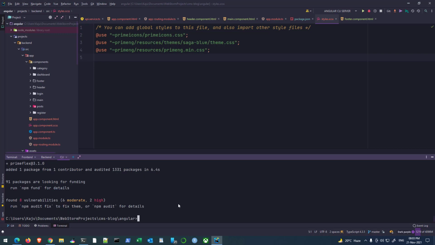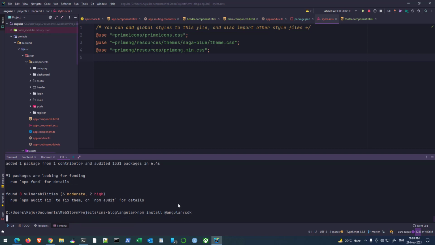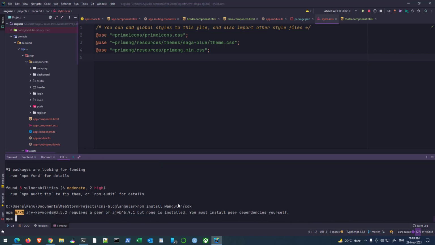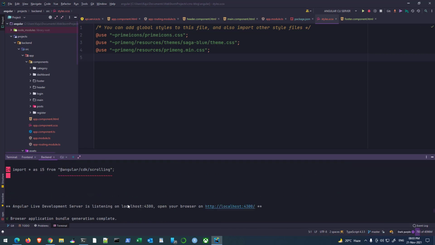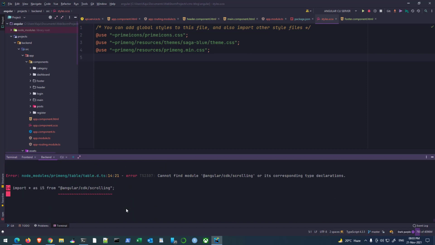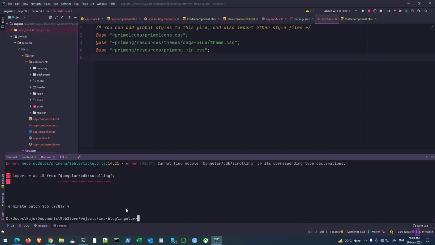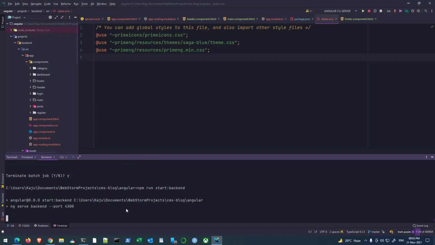This should be simple: npm install @angular/cdk. Okay, hit enter. Come on, come on. Okay, it's added now. Let's restart the server.